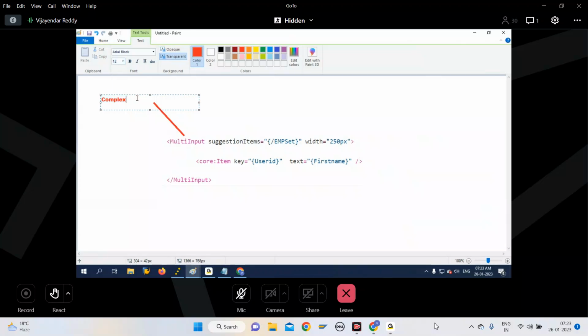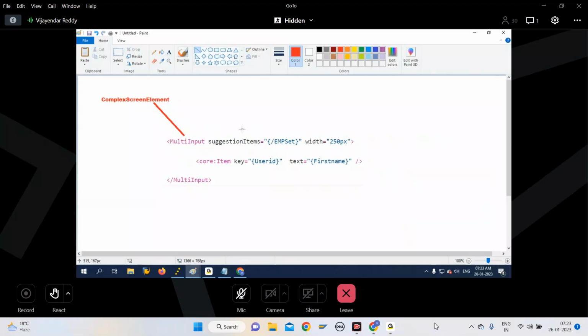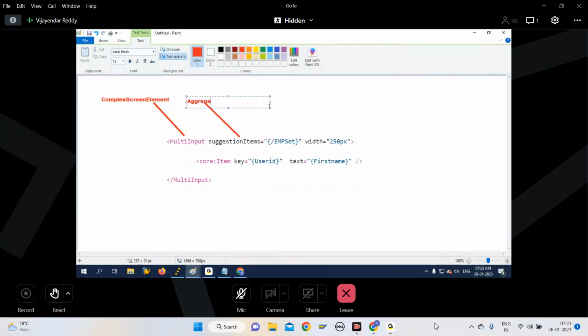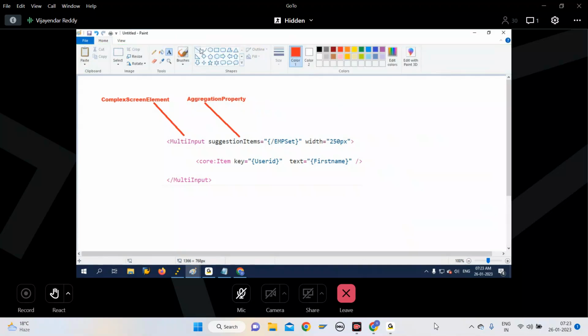Suggestion items is aggregation property of that complex screen element. And then entity set. EMP set is an entity set.